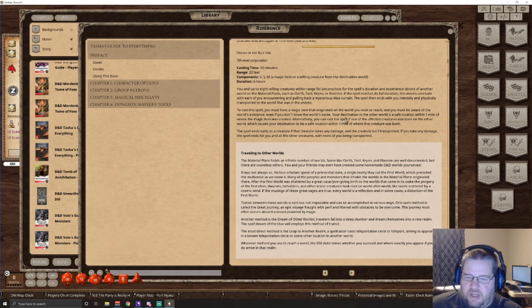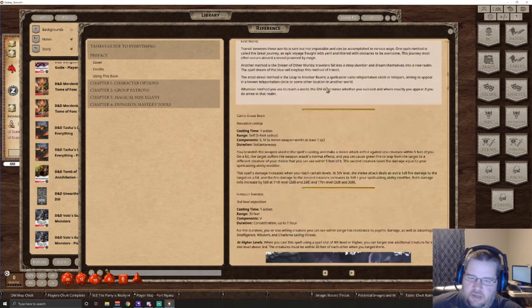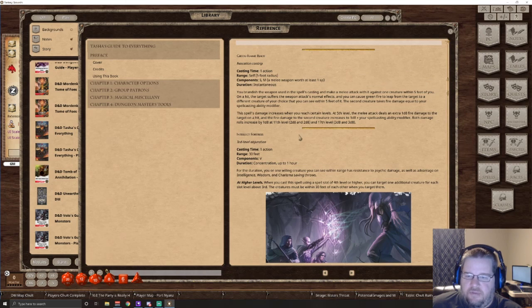You might as well just write it in as a special ritual event thing that doesn't take up one of your precious spells known. You know what I mean? Because how often are you going to cast it? I guess if you're in a campaign where you're constantly hopping back and forth, then this is good because it gives you the ability to do so. But it's so super specific. I don't know. Anyways, moving on.